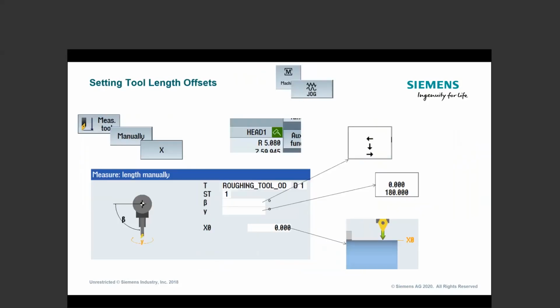Okay, so we're in. We defined a tool. We're going to set it. As long as I drive my B axis with my beta field, and I drive my spindle axis with my gamma field, I can put the tool in any orientation, do a tool set, and it will calculate the appropriate value for both my X and my Z. So even though I might have set and built that OD turning tool at B0, maybe I wanted to do a quick scratch on my part, right?